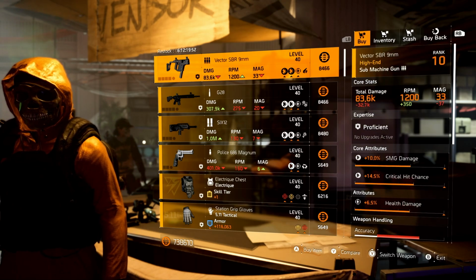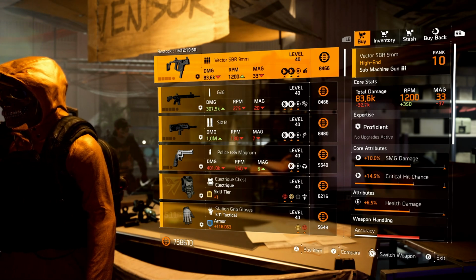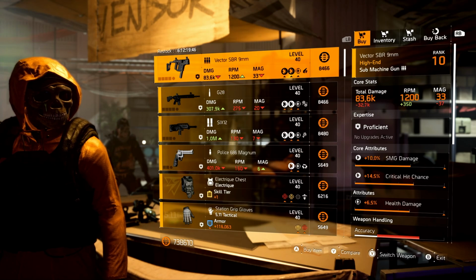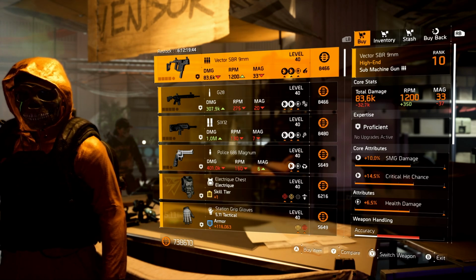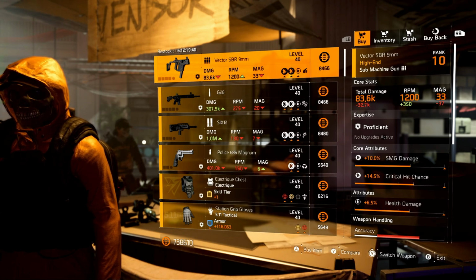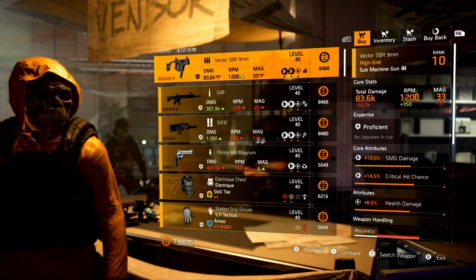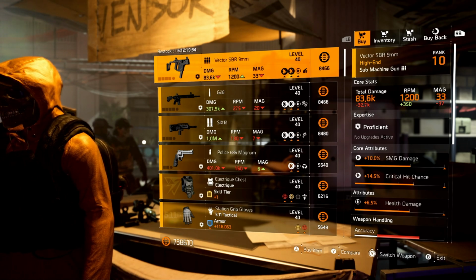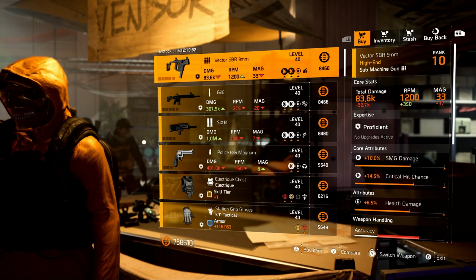Check this one out. Go to Marco at the Haven, pick this one up, Vector, SBR 9 mil. And just so you know, this is the Vector that holds the most magazine size. I made a video about that a couple years ago because this is my favorite Vector. You can get a crazy high magazine size with this Vector.